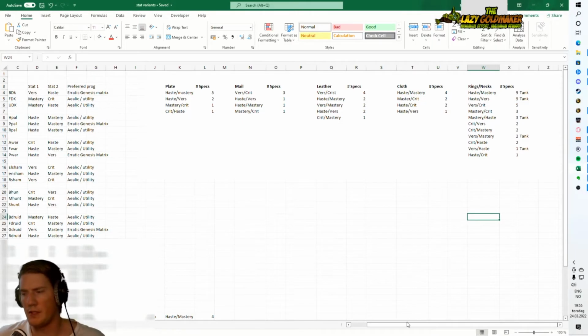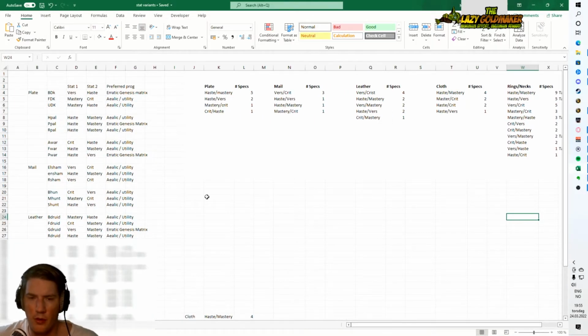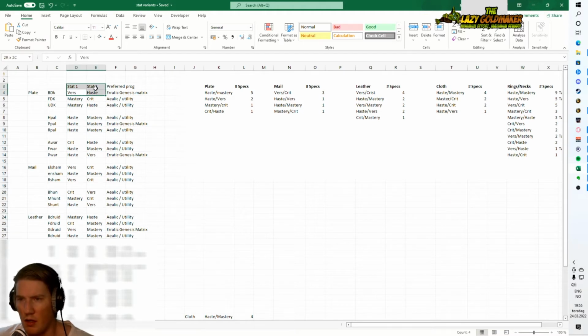So the first thing I've done is I've gone through all of the guides on Icy Veins. I think I used Icy Veins for every spec to figure out what the top 2 secondary stats are for each spec. Obviously this is going to vary a little bit based on the gear you already have, but people are probably just going to look at the stat weight and pick that if they're going to buy. Obviously this is what they generally want to prioritize.